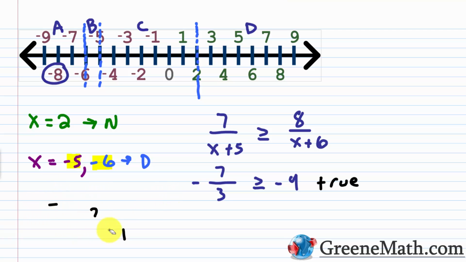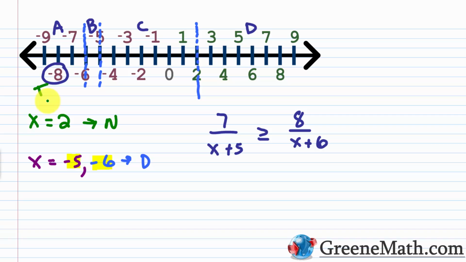So we can just write a T in that interval, and it's kind of busy there, but let's just write it down here. Let's put a T for true, okay? So anything in interval A will work. You can even write it off to the side and say interval A, we'll put a T, just so we can keep track.